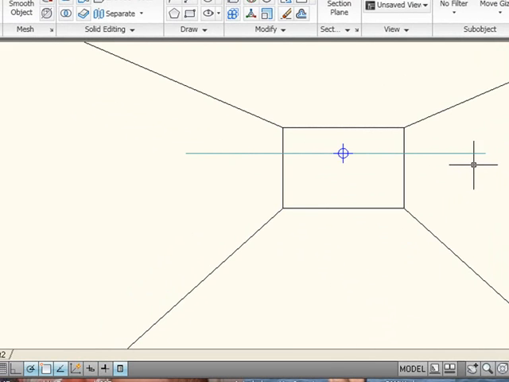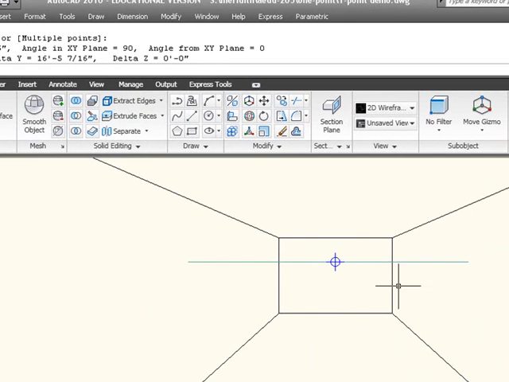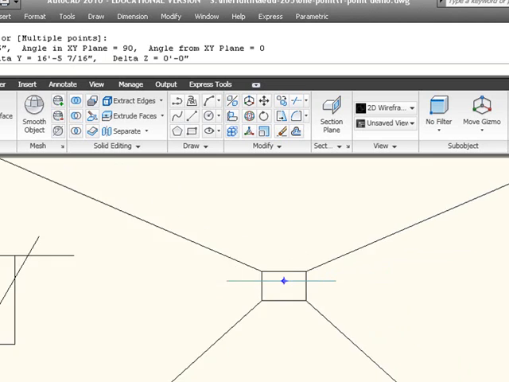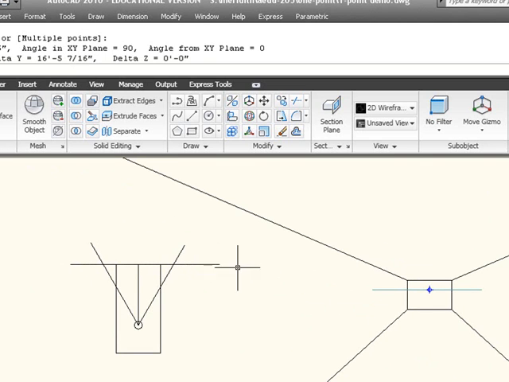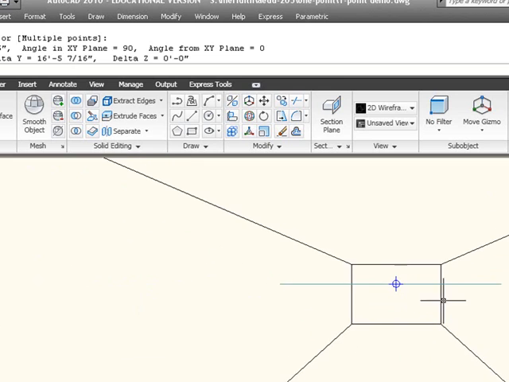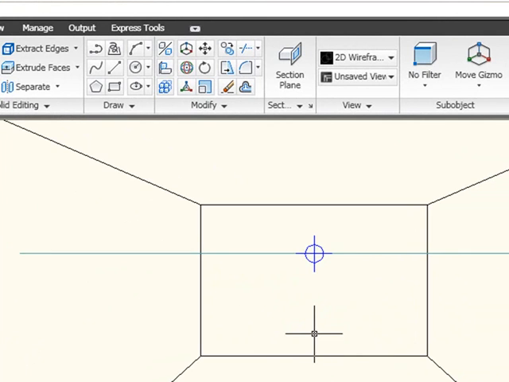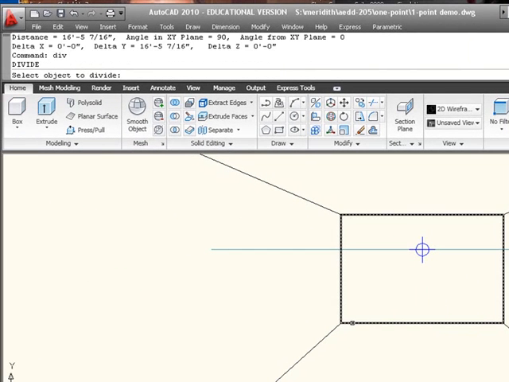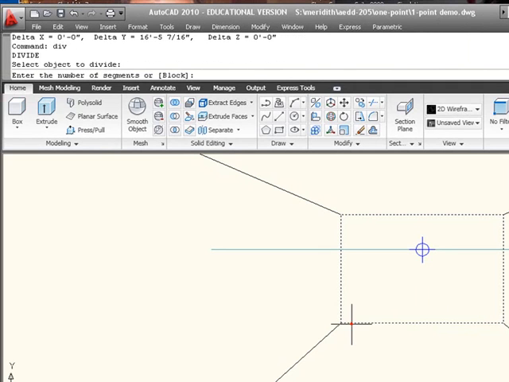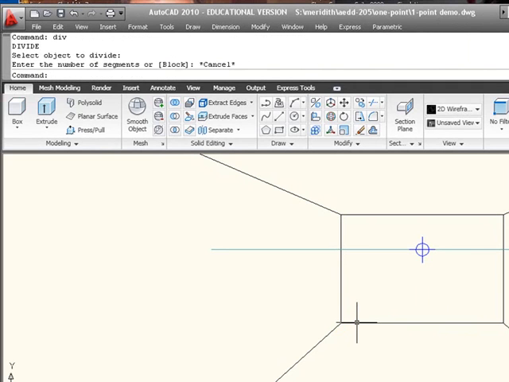So one of the ways that we can control how we provide that distance is if we measure something that we know. So this back plane here, remember I said it's along the picture plane? If we imagine the picture plane is equal to whatever we're looking at in its true shape, that means I can use this line here and this line here to measure equal distances along those points. So I'm going to use the divide command. I'm going to select the rectangle and divide the rectangle into, actually let's use the measure command instead. That makes a lot more sense.